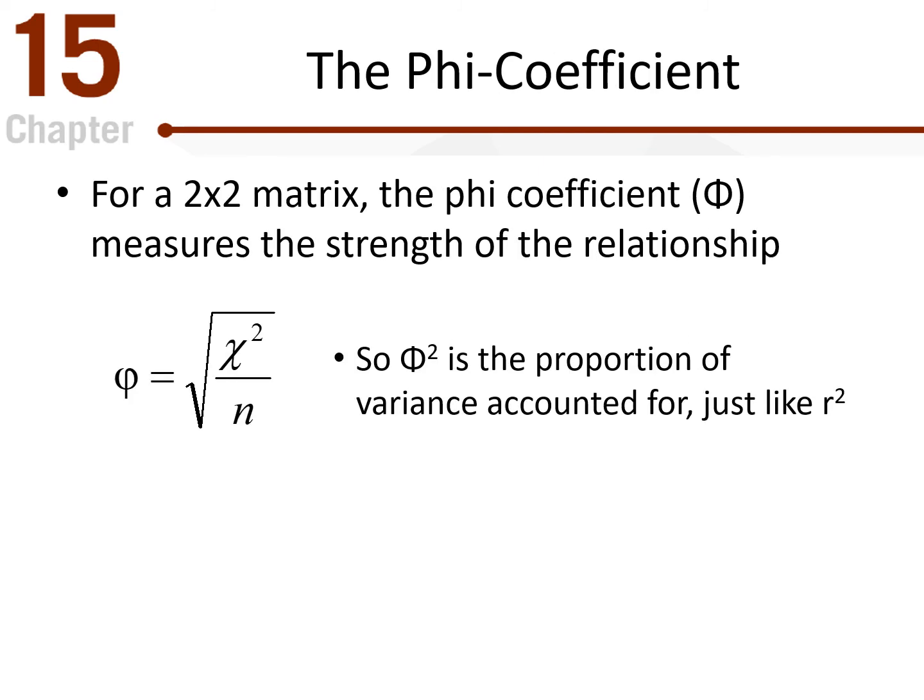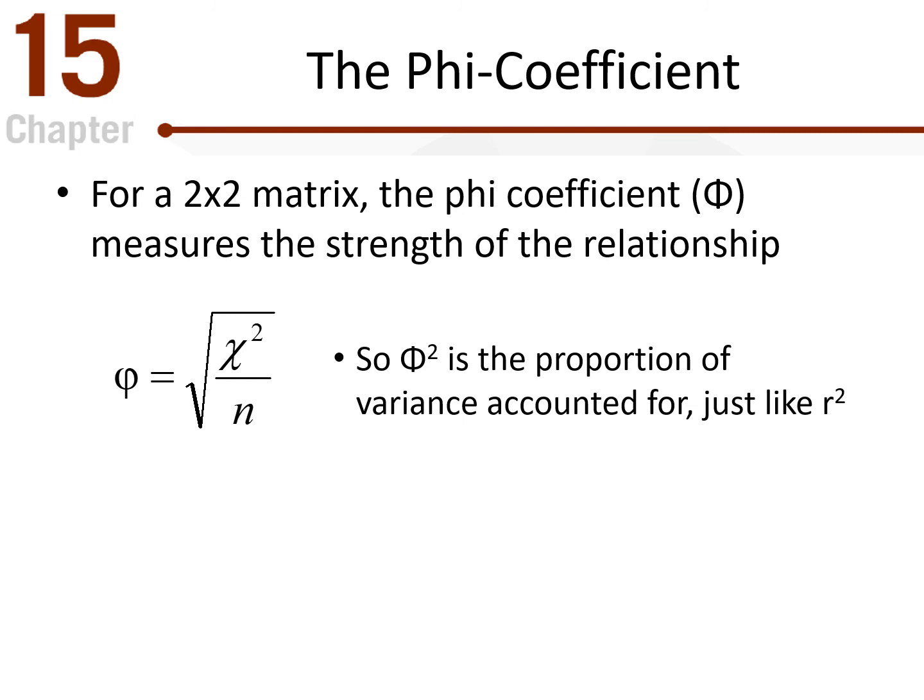You can actually calculate W using the chi-square statistic. So if you had the chi-square already, you can then calculate W that way. But you can also calculate it with proportions. You can also calculate W by calculating the phi coefficient. So the formula is basically the same.